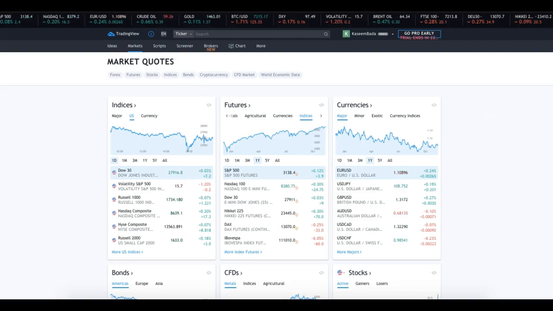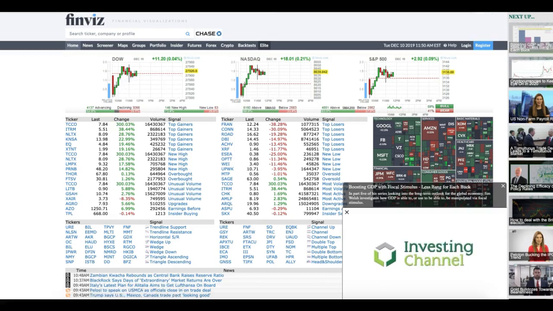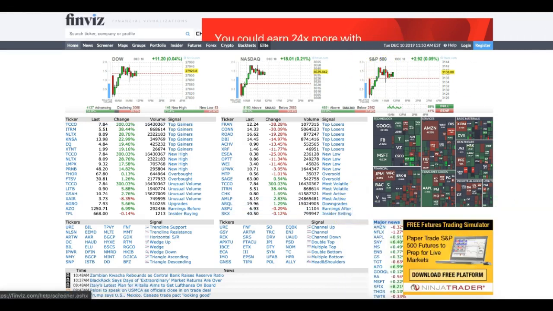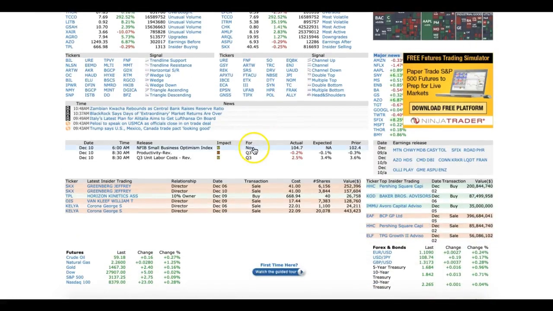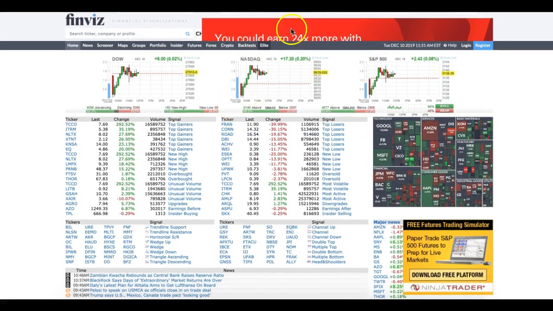Now, the next thing that you might want to keep track of is more for advanced people. I'm so sorry with all these ads. You might want to start using this website as well. It really gives you a nice graphical picture of what's going on in the market, and a lot of data on which companies are up, which companies are down, which companies are going to report earnings and stuff like that. This is also a great website to use.